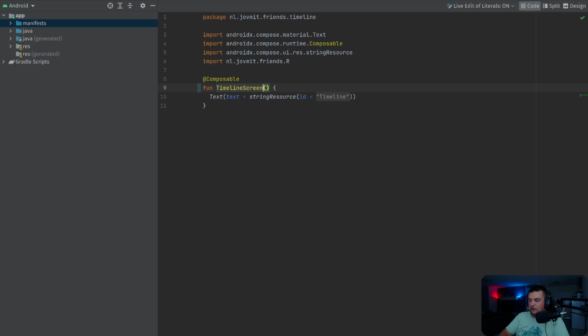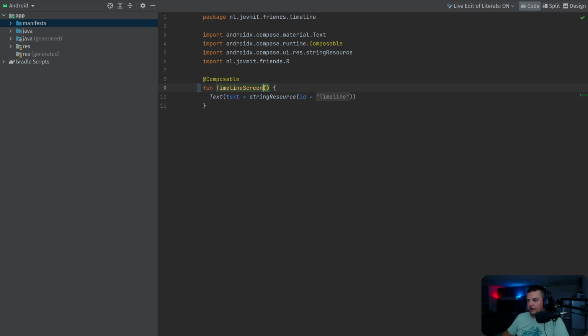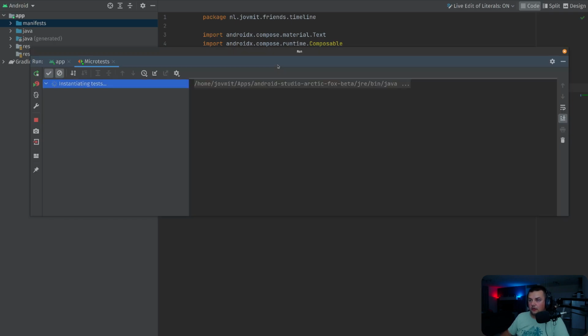Right, so let's also make sure the microtests are still working. Basically, the microtests shouldn't be touched with this change, but just in case, they are gonna run fast, I just want to check. Nothing should be worrisome.